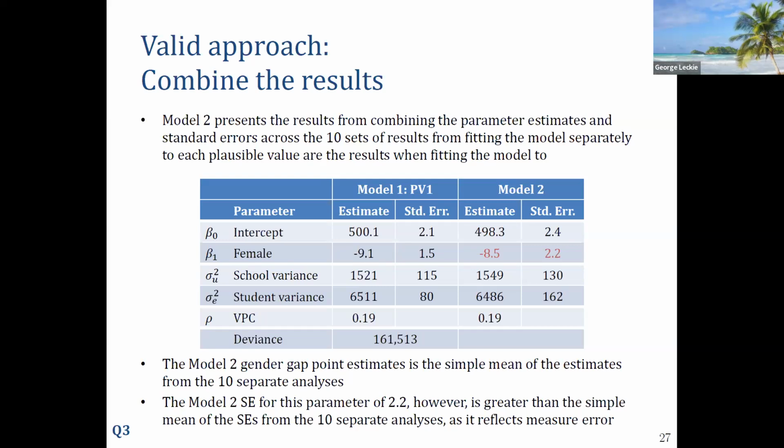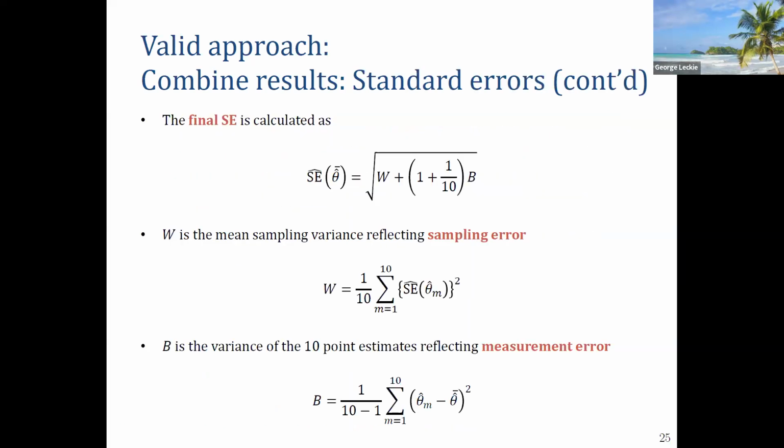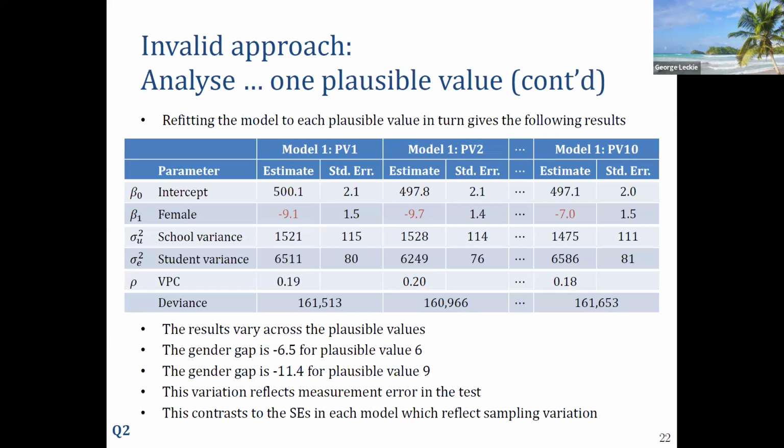Well, no, I disagree. Look, you pick one of the plausible values, and you pick plausible value 6, and that's a gender gap. Another researcher picked 9. It's almost doubling. So if you're saying 9.1, 7. Yeah, I mean, 2-point difference. You're persuading me that this is definitely worth doing. And you need to check the standard errors when you get the result.